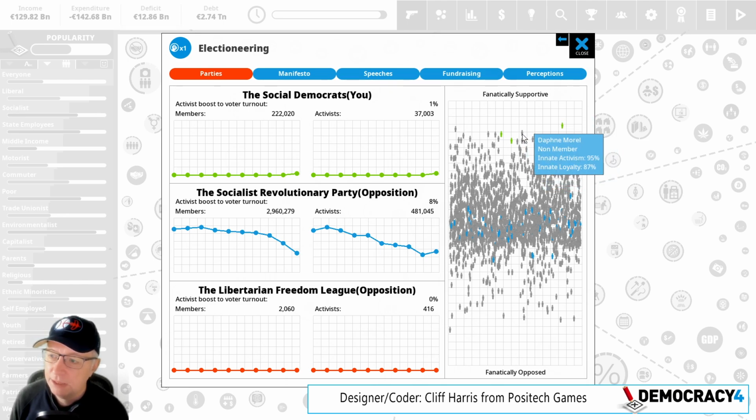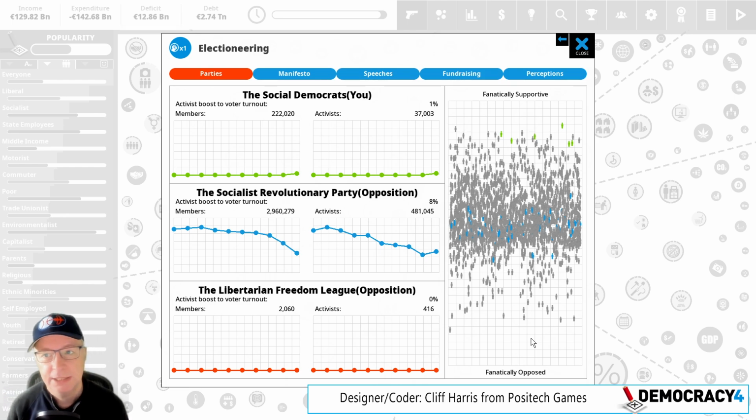Now, in the game, what voters do is they will look at the 2 or 3 parties. If they're going to vote, which depends on loads of factors, they will pick the party that most aligns with their views. So if they're really happy, up to a certain extent here, all these people here are going to vote green, people in the middle will vote blue, they've got loads of members, look, and people down here will vote red. So we don't really have many people fanatically opposed to us. But in the real world, obviously people's politics are more complicated than that.